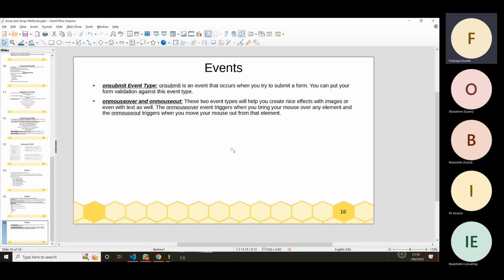In fact, this application is using it at this point in time. Please take note of this, right? When I move my mouse, can we see it's changing? It's giving me the coordinates of where I currently am. So that's a practical application of on mouse over. The more I move, the more I get all of these changes.